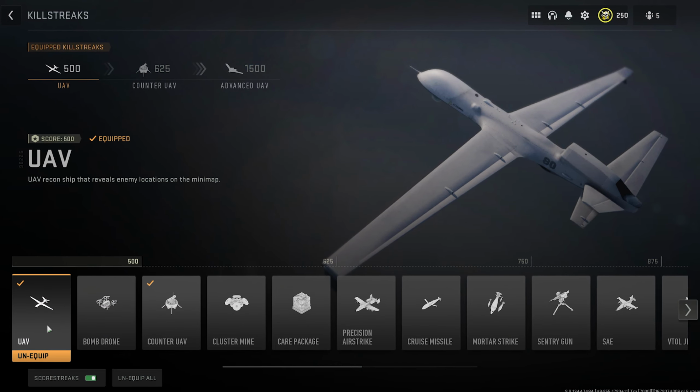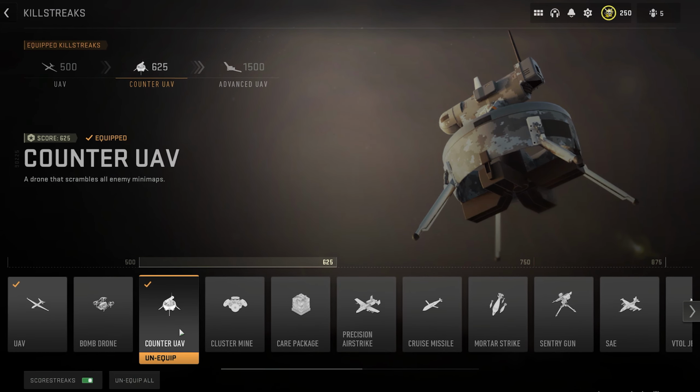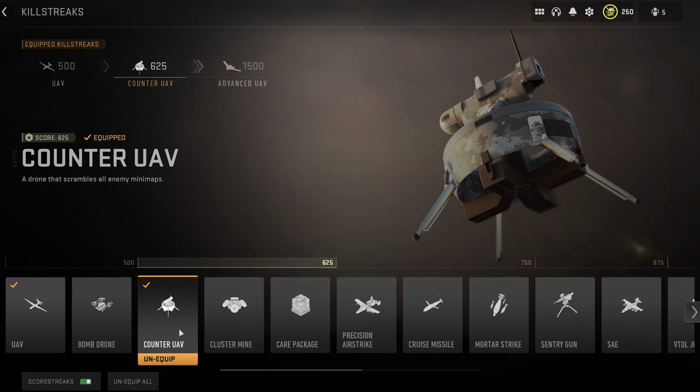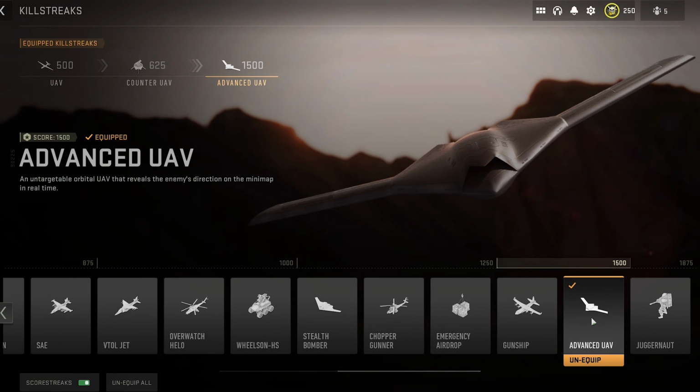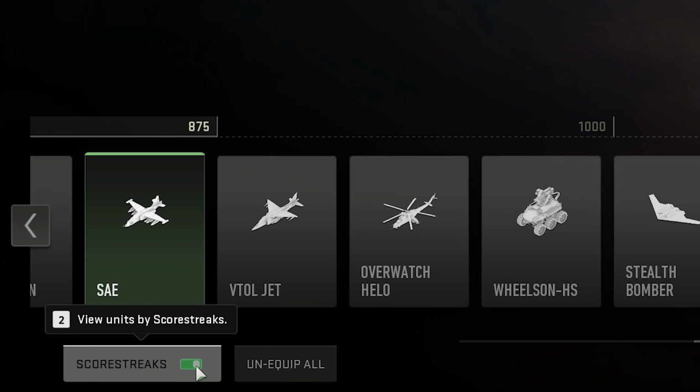You'll want to use UAV Counter and Advanced UAV. This will give you the most possible weapon XP on kills you don't receive with your weapon. Also, if you have a harder time obtaining the Advanced UAV, then take it off completely and just keep UAV Counter. You can switch kill streaks to score streaks at the bottom left hand corner of your screen, so you should see a small tab for it.